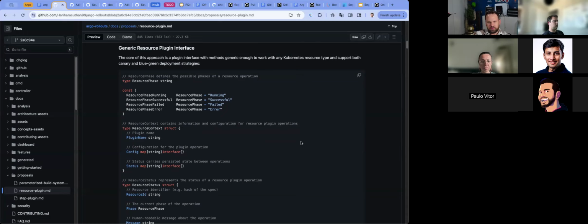So I mentioned that as well. The idea is to use the partition field in StatefulSet to do the canary deployment, and also to have two different StatefulSets and use some form of load balancing to handle blue green deployment.